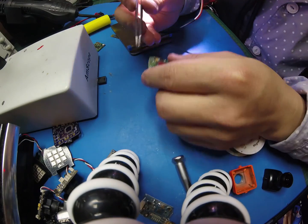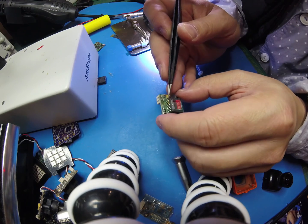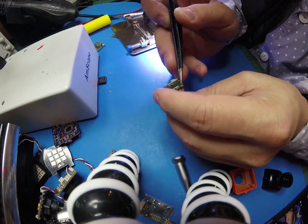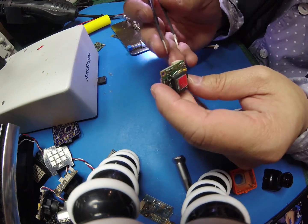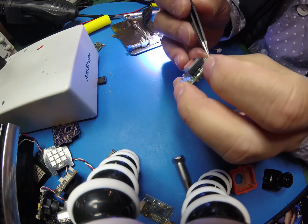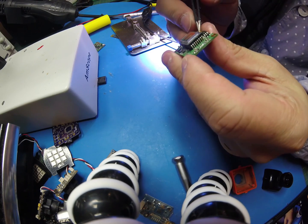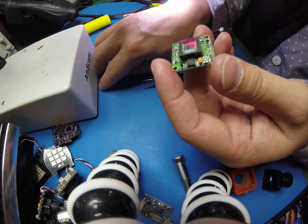The next thing I'm going to show you is put some JB Weld around the corner to hold the sensor down. When you especially fly a quadcopter or airplane, the vibration goes through your sensor because there's nothing supporting it besides the pin. So if you put some JB Weld on the edge, it will fix that problem. Thank you.